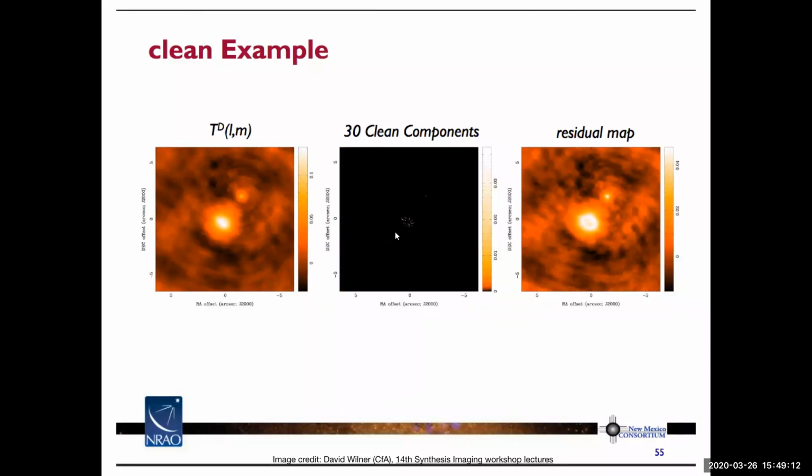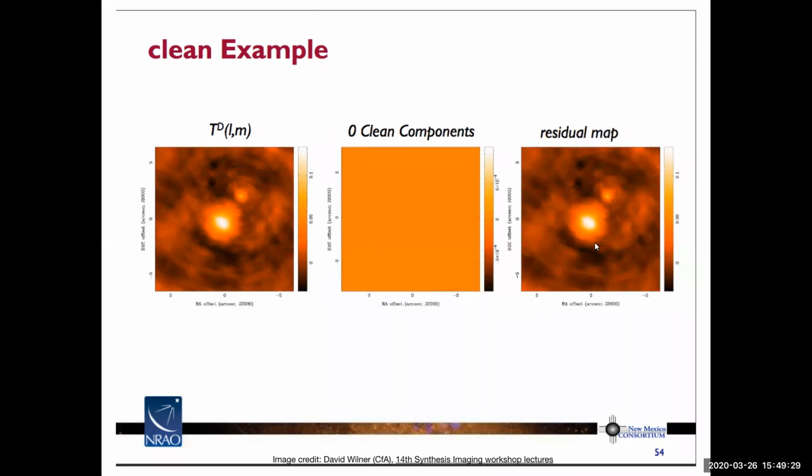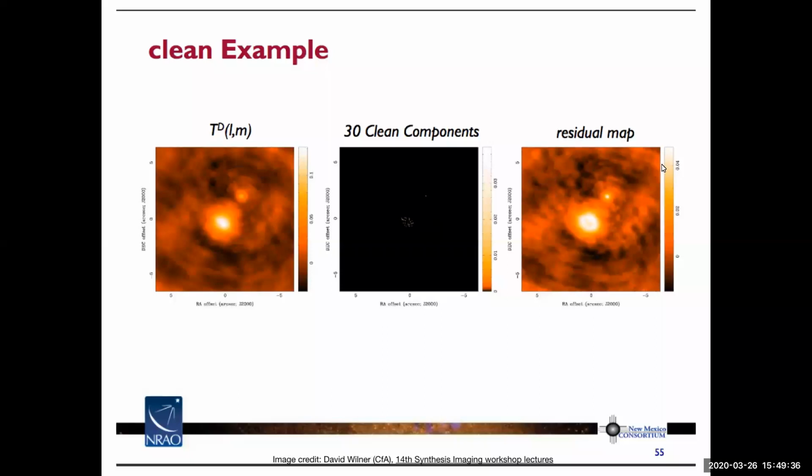And so here it's put in 30 clean components, some on the second source and a bunch spread around the center source here. It's a little hard to tell, but it's cleaned out the flux in the center of this big source. It's captured all the bright flux. Initially, the color scale is such that this peaks at about 0.1 Janskys. And after 30 iterations, this is now peaking at 0.04 Janskys. So it's removed 60% of the peak flux in the first couple clean components, and gotten the brightest parts of the source.